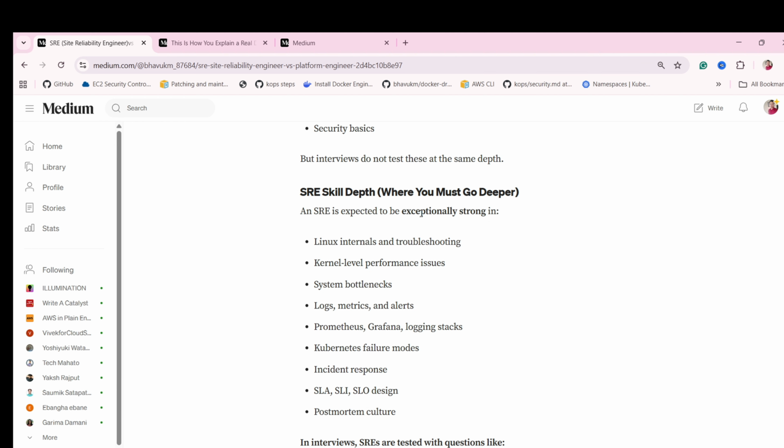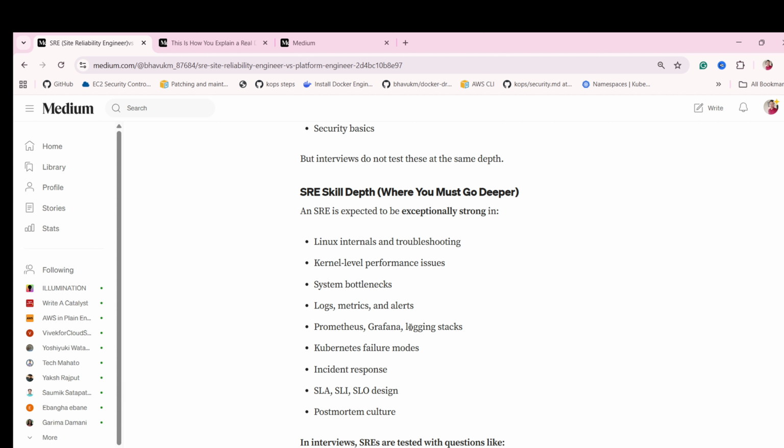SRE skill depth, where you must go deeper: you should understand Linux internals and troubleshooting, kernel level performance issues, system bottlenecks. Logs, metrics, and alerts are the core. So you can use tools like Prometheus, Grafana, logging stacks, or Grafana Loki as the log aggregation tool.